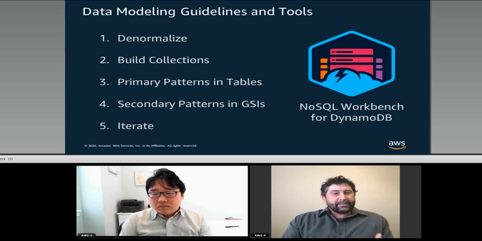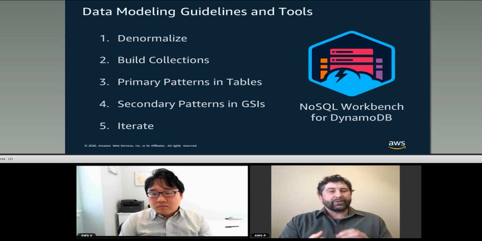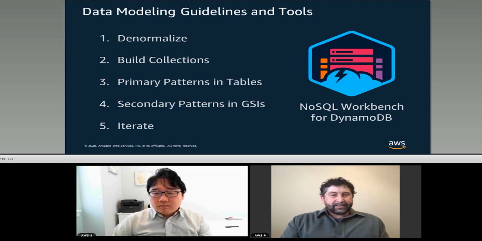So coming back to what we touched on last week, what we want to do when we're building these data models with DynamoDB is first we want to denormalize where we can and where it makes sense. What I mean by denormalizing is, in a traditional relational database, we might map out a unique table for each type of entity. And we have a particular schema for every item in that table. We have a set number of columns, and all of those will be present for every item.